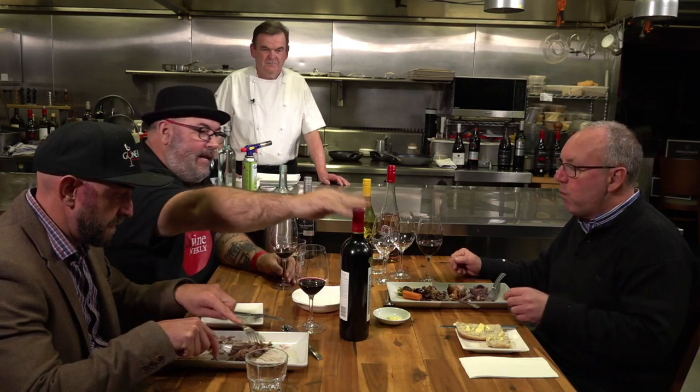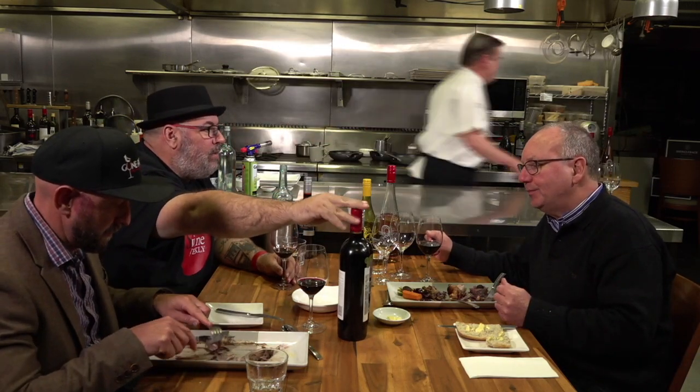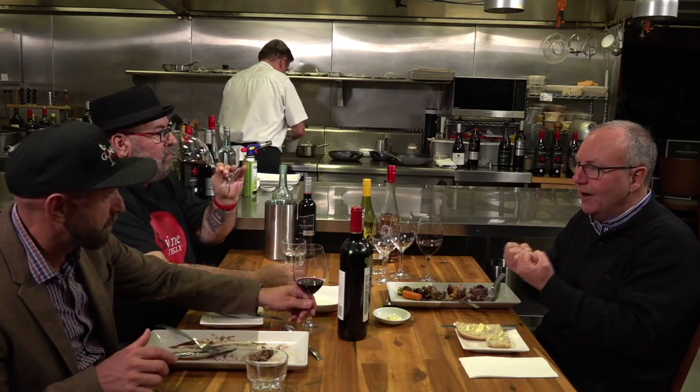So the Gate, is that the top of the range? No. The top of the range? Well, D Block, we have a wine called Unedited, and that started off as part of a project here in McLaren Vale, where we were making these wines that were just from a few rows of vines on your estate. We wanted that wine low oak, so put into older oak, not too much oak influence, and we wanted it to be an absolute expression of your dirt, of your terroir.